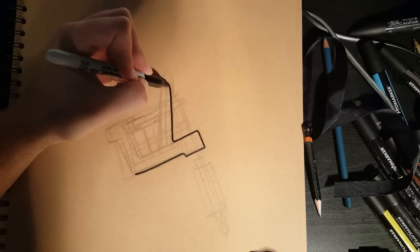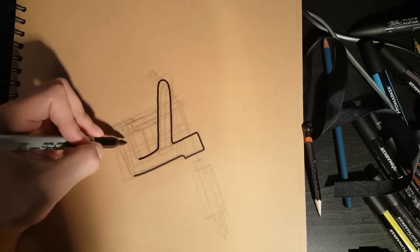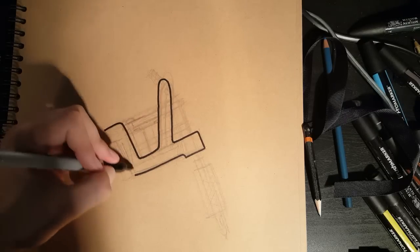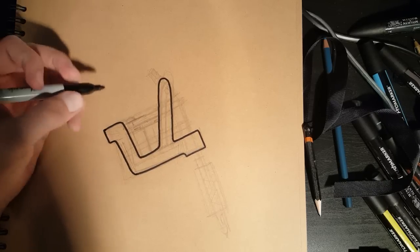This one goes up, goes around, comes down. Now this is one of the old school classic frames, it's not overly fancy. If you go too fancy with it in old school style, you might not recognize it as a tattoo machine.